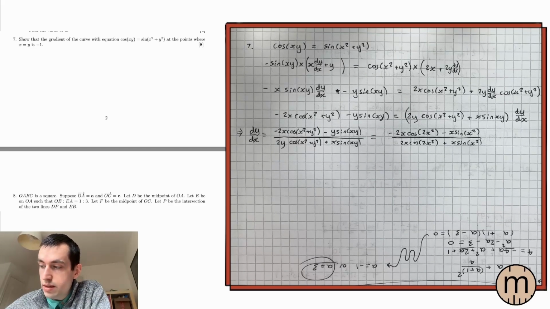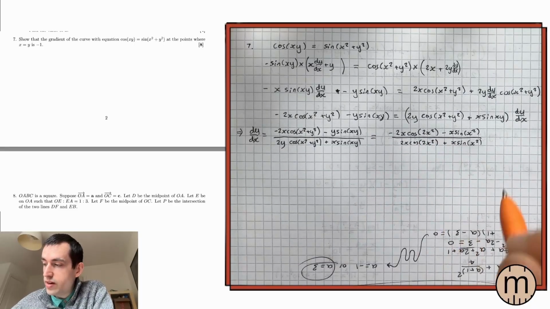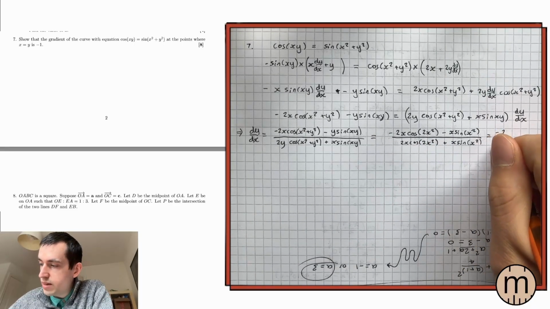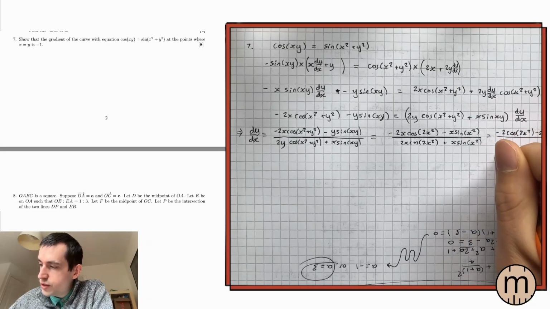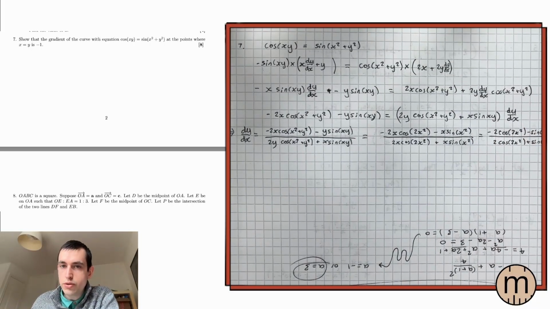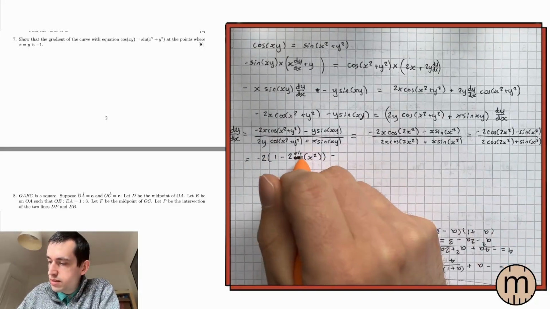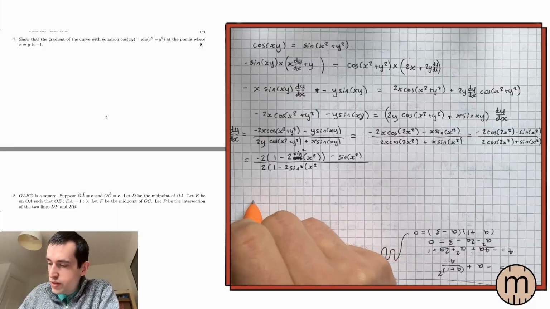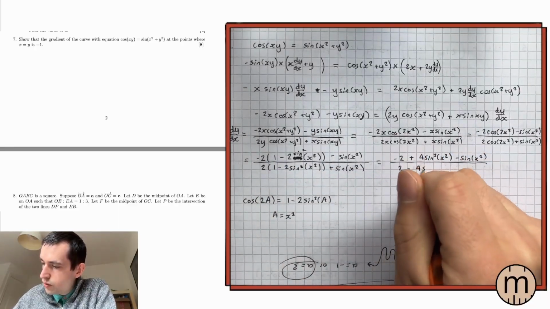So I'm noticing that there's x's everywhere now. So we can very easily divide by all the x's and we'll get minus 2 cos(2x²) minus sin(x²). We'll divide that by 2 cos(2x²) plus sin(x²). Getting simpler. Not super simple, but getting simpler. From here, I decided to use the double angle formula because I did not spot that the two fractions were the same but with a negative sign. Anyway, just one more step and then we get to the answer.